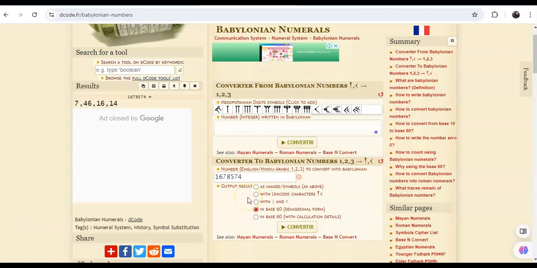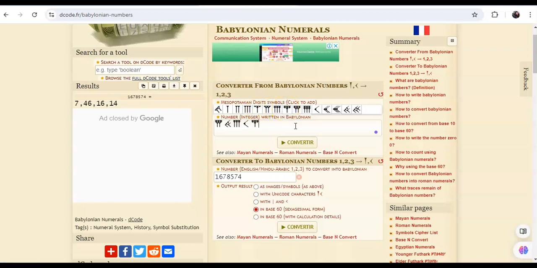Let's now determine the decimal number for the notation 8, 46, 17, 14. So this is 8, 1, 2, 3, 4, 5, 6, 7, 8. And then we have 46. So we have a 40 and then a 6. 1, 3, 4. 1, 2, 3, 4, 5, 6. And then we have 17. So we have a 10 and then a 7.